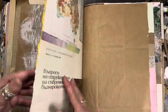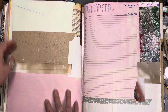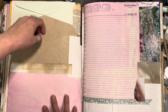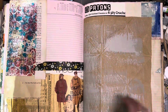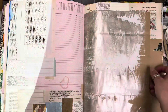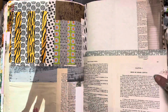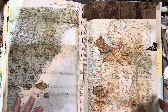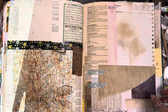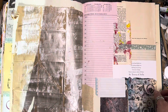There's certainly a lot going on. There's another couple of smaller envelopes built into a page. I liked the idea of making the pages out of the envelopes. It's just something a bit different. So she's certainly a very big journal with a lot going on.